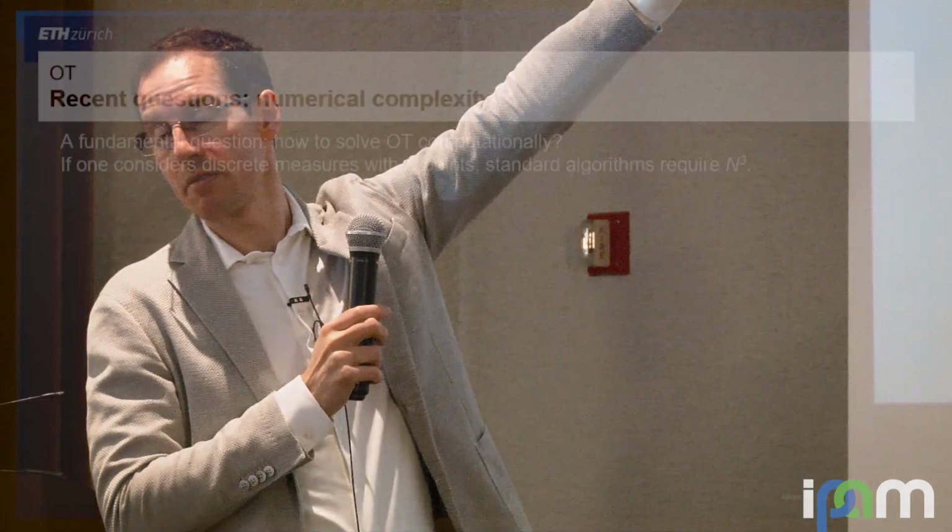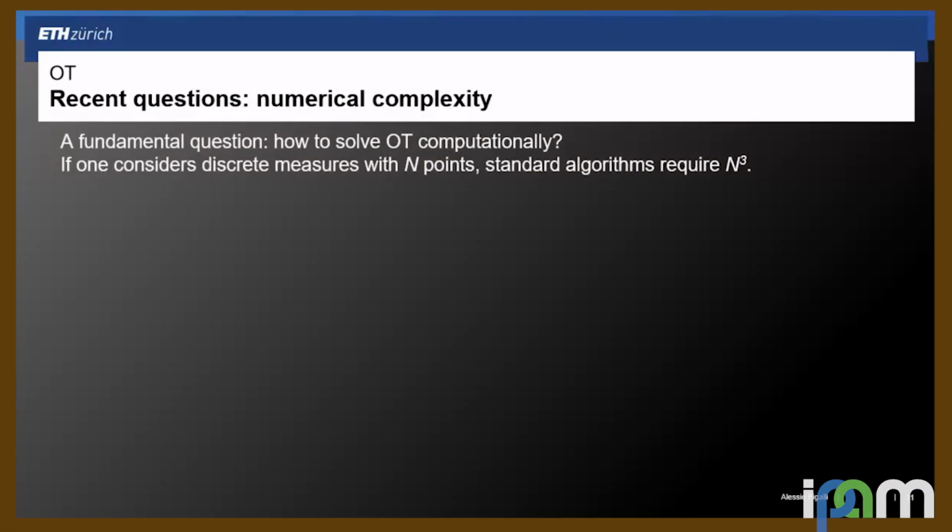But if you have a convex problem with n points, then if you use standard algorithms, usually the computational time goes like n cubed. This means that if you have images of the order of 1 million pixels, 1 million cubed starts to get a bit large and takes a lot of time. Because of this, optimal transport was considered very much a theoretical tool, but kind of hopeless for applications. Too slow to compute.